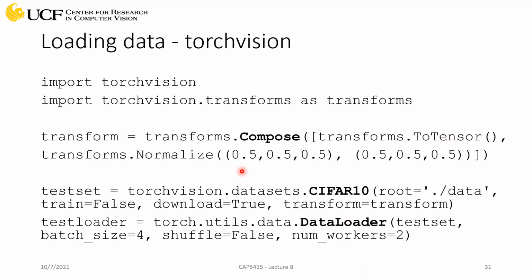Now, similarly, you can define your test set, and it's the same thing. You will have to perform the same set of transformations. This is also fine. If it's not there, it will be downloaded. Train equals false means it's trying to load the testing data, not the training data. And this is pretty important here. Shuffle equals false, because you don't want any shuffling in your testing data, right? It doesn't matter because you just have to do feed forward, so it doesn't matter what the order of your data is. And again, batch size and number of workers.